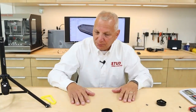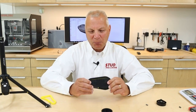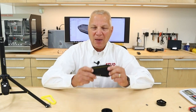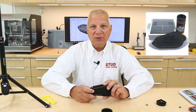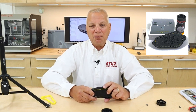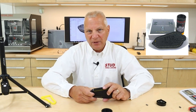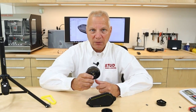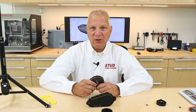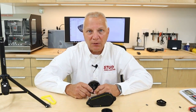These things work just fantastic. I'm really proud of the fact that you can now buy them pellet-only or slug-only. Trust me, these things are going to work. If you have any problems — which you won't — you can contact me and they will be taken care of properly. Again, Doug from Stud Mag Loaders. Thank you for your business, we appreciate you guys very much. Have a great day!